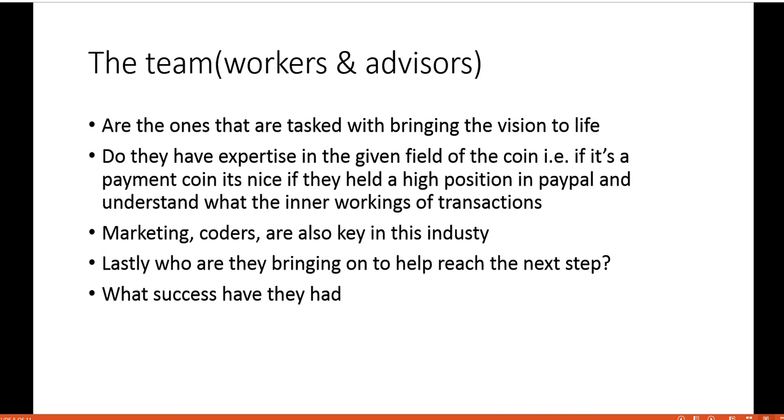The advisors. I mean, the advisors is so crucial because every company gets stuck, especially when you're starting off and you're trying to maneuver around these waters of enterprise. There's definitely something to be said for who you have advising you, and then you want to see have the advisors been successful. So if it's someone that's in the crypto community, have these people been successful in launching ICOs, or have they been successful in running their team?